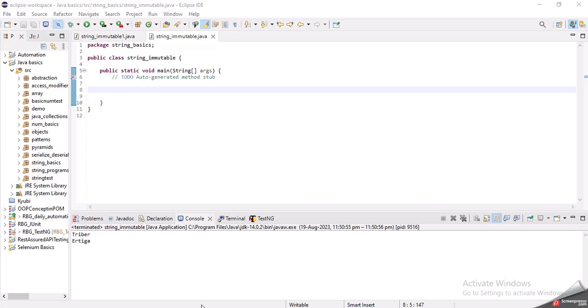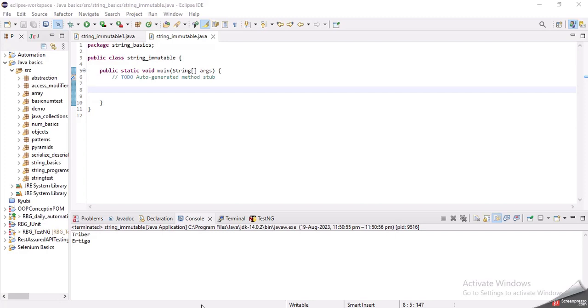You need to clear this concept in your program, and when asked in interviews, you must be able to answer this clearly so that the interviewer will be satisfied with your answer, right? So always try to explain these sort of things in code, and diagrammatically, so that the interviewer will be pleased, and also your concept will be clear, so you understand what exactly is happening, like why is string immutable in Java.